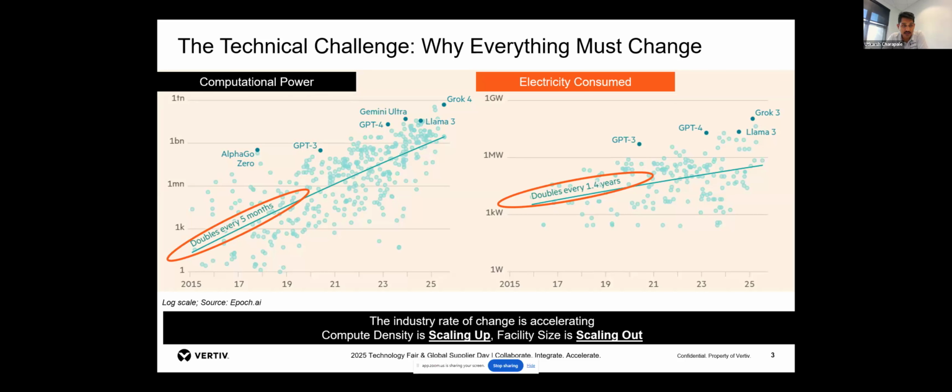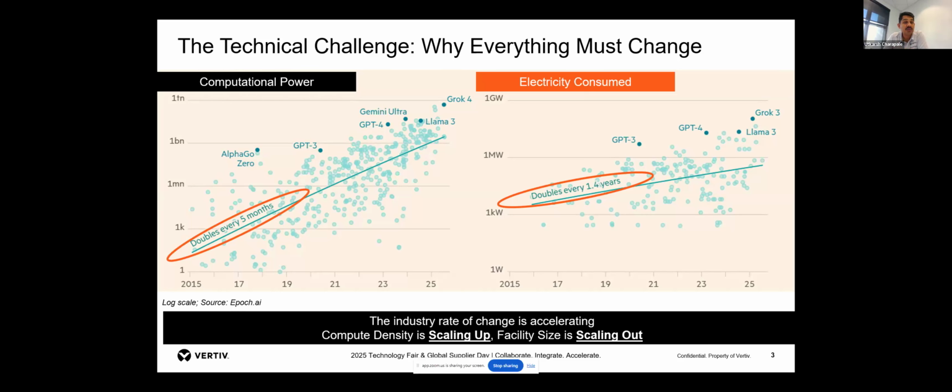Historically, the models we have developed so far for AI, whether it is AlphaGo, GPT-3, GPT-4, Gemini, Llama, or Grok, need tremendous energy and computational power to develop, and every 5 months something new is coming in these spaces.